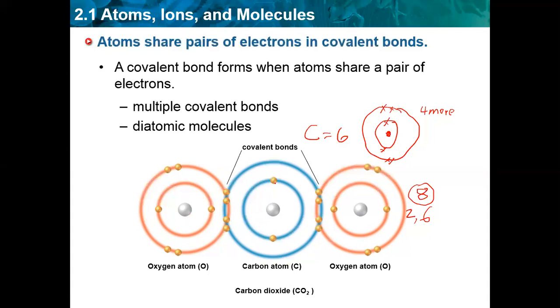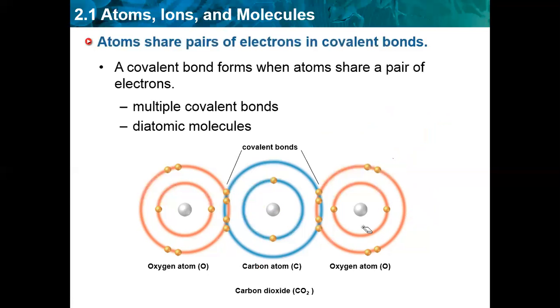But because carbon has 4 and it needs 4 more, it can form a bond with 2 elements that need 2 and 2. That makes it form a covalent bond with 2 atoms of oxygen to form carbon dioxide. Dioxide means 2 oxygen atoms forming together with 1 atom of carbon to form a covalent bond. So this is pretty easy. Once you understand the principle, you're going to be able to explain it to any length.